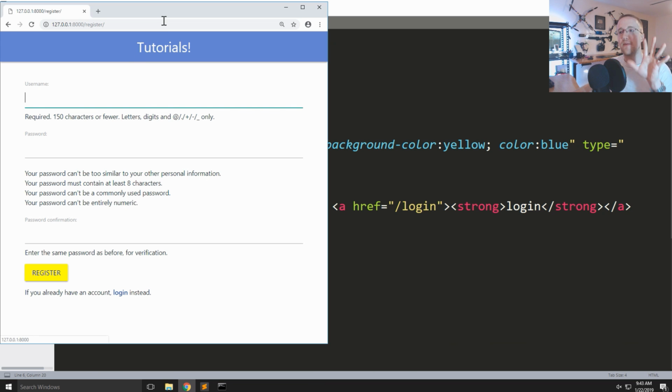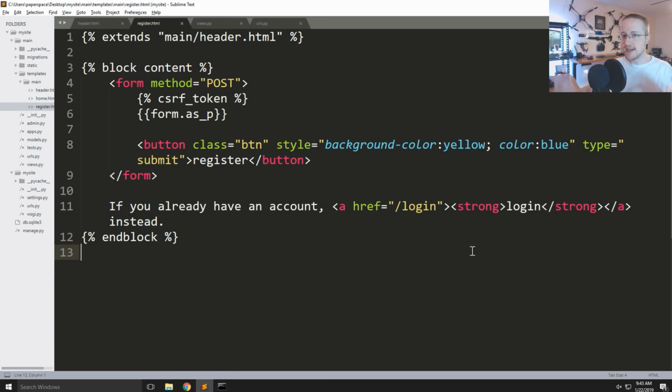So anytime you can make things styled a little better, you should. Our colors really suck. We've got at least 3 colors on this page now, probably 4 including the color of the register button. Again, that makes people angry. So even though it's super subtle and you think people could probably live with it, it makes an impact on people using your website.